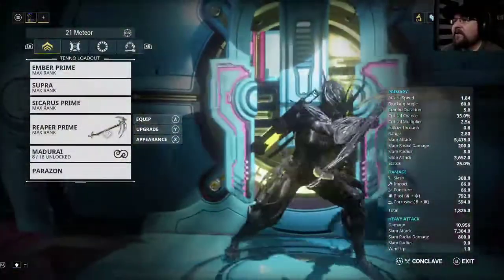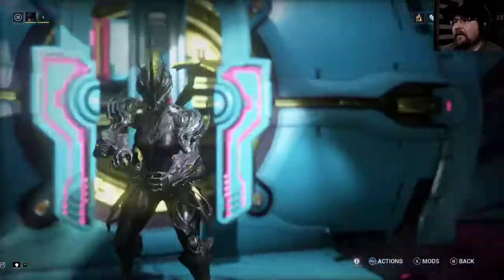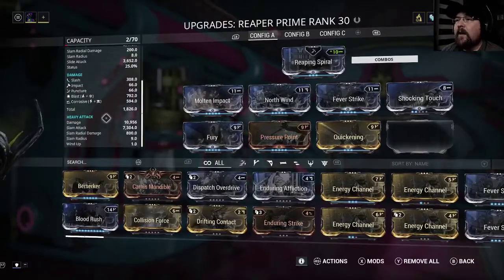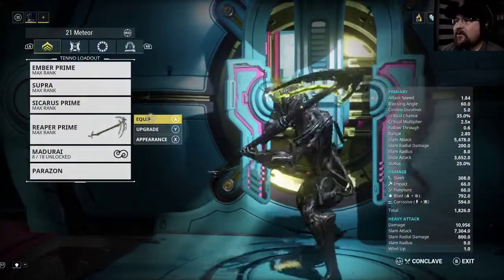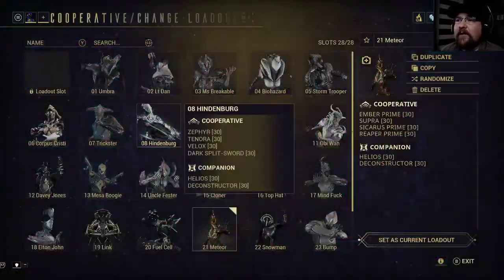Look at this weapon, by the way. This is the Reaper Prime. Very, very cool weapon. Okay, I dig this thing. I didn't think I was going to like it, but I actually like it. Damage on this is 1,826 points of just standard melee damage, 10,956 heavy damage with 7,304 slam attack. Can you see why I like it? Yeah. So that is Ember Prime, and yes, you can see the baby shit colors everywhere, because why not?